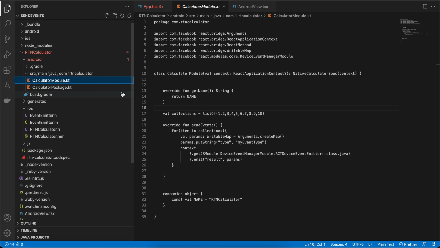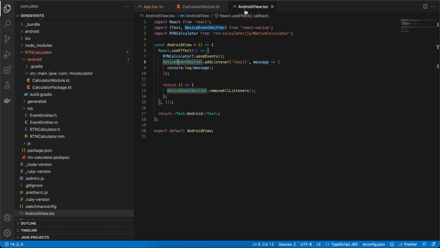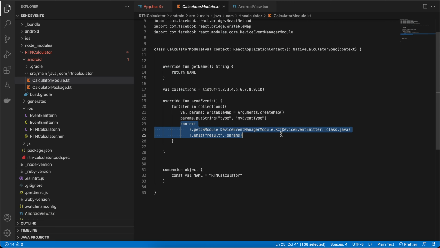So the only thing which I have changed is in your module package. This is the same demo example which they have specified in their documentation. I have taken the same thing. Suppose you have to send a continuous stream of data from the native side to the React Native side. For Android you have to use something like this, RCT device event emitter, and inside the React Native side for Android you would have to do something like this. Okay, and here this should be the same, and this should be the same.